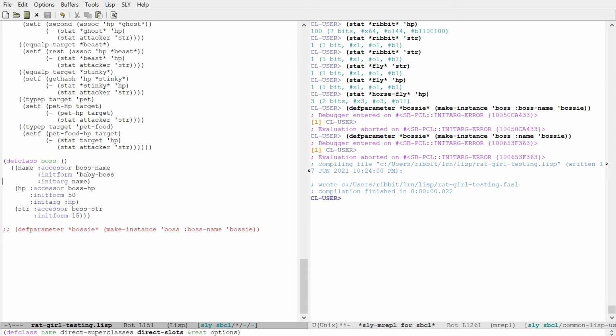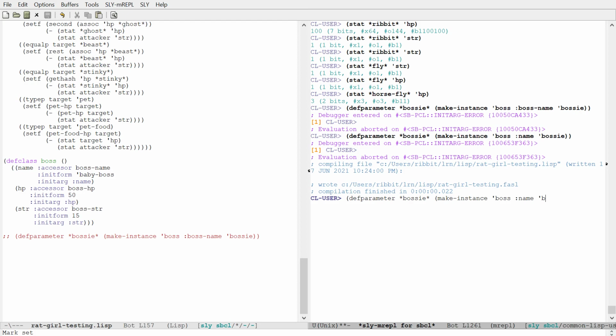So over here, this right here I think is confusing, because there's probably a problem right there too. I have accessor, init form, name. And then right here I got the HP. And so I think I want to put this here too, str. So if I do this, does it work now? Okay.